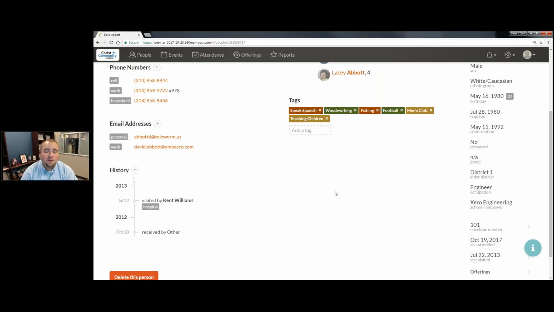But that allows you to keep information about your members, their time and talents, or what really right now we're just talking talents. Talents or other things that are unique to them that they can use, they can manage these gifts God has given them to serve the Lord and His church. So that's what a profile view looks like.